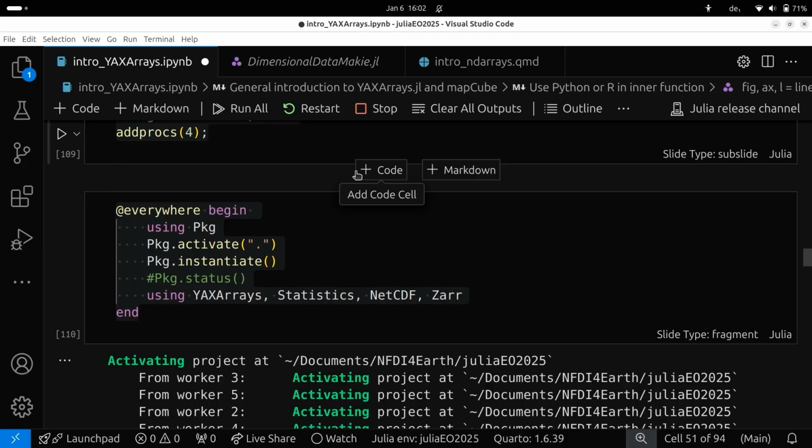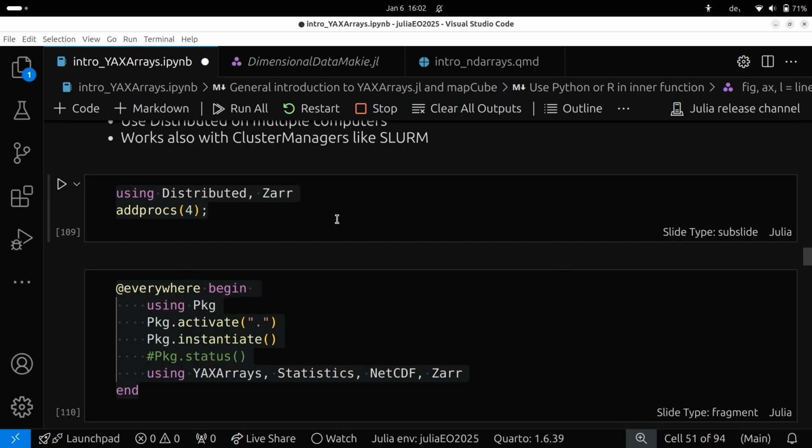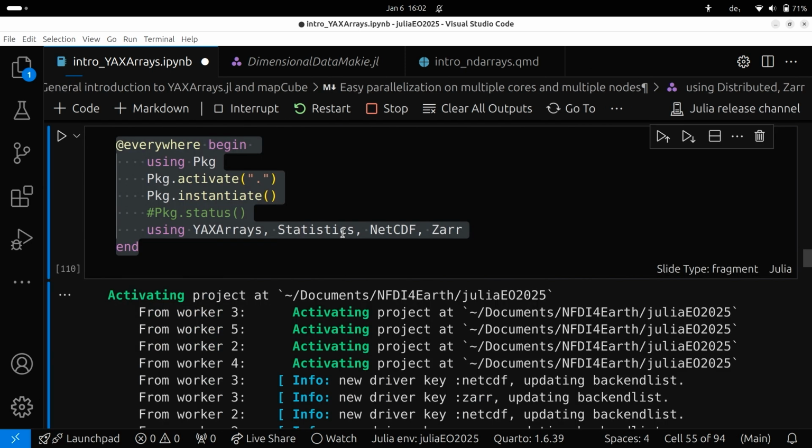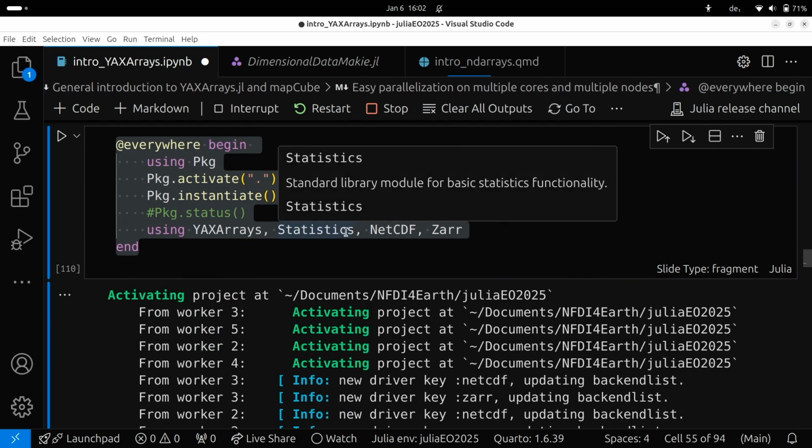And so this was all single threaded and on a single worker, but you can also use YAXArrays to quite easily upscale your computation by using distributed or using threads, and the YAXArrays package is going to use whatever resources you have available.